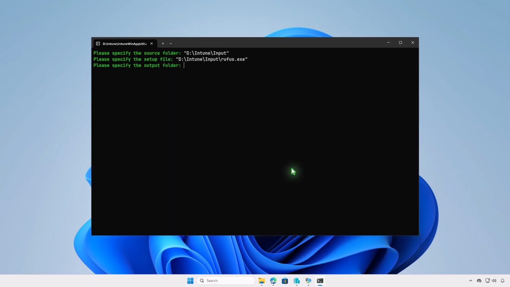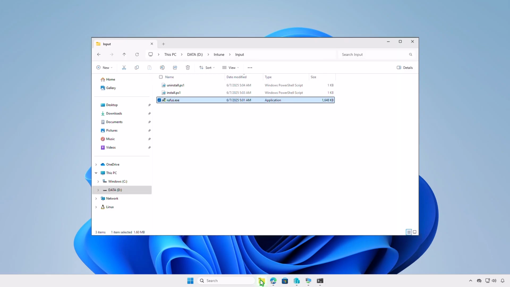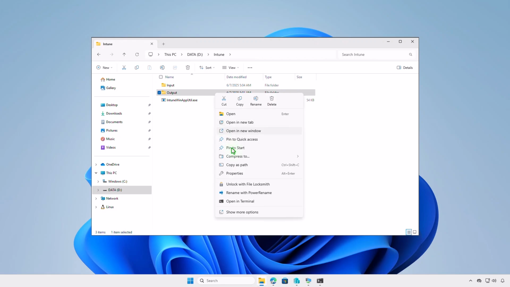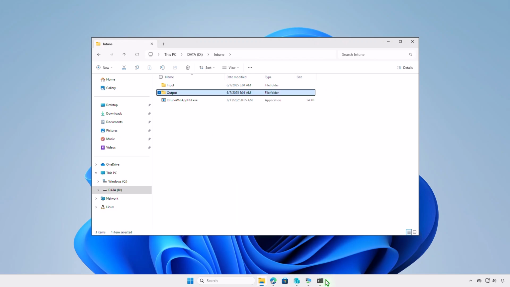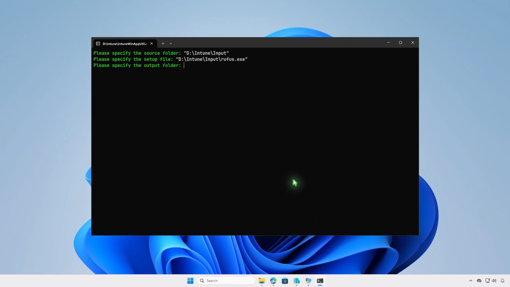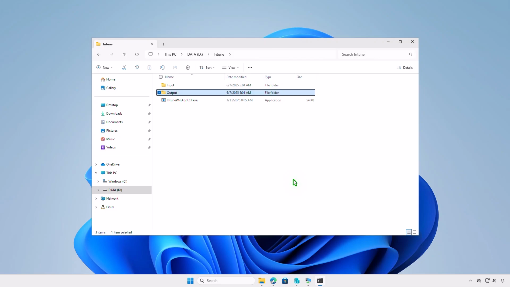Then enter the path of the output folder for the generated Intune Win file. Press Enter to continue. The tool will create an Intune package, then close automatically. You can go to the output folder to verify the package has been created.